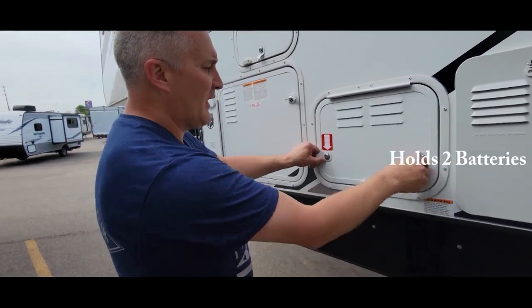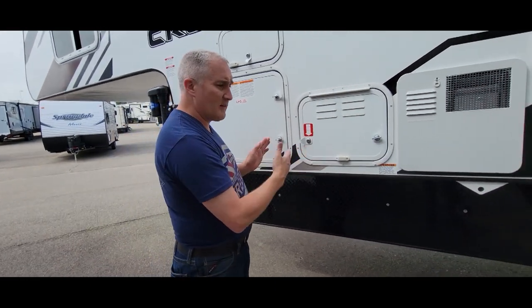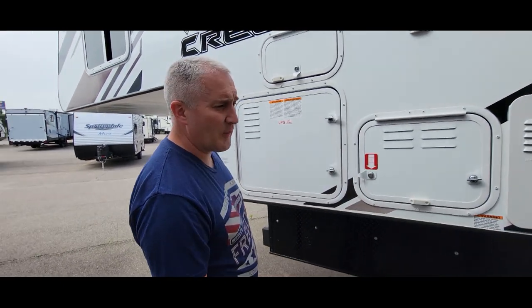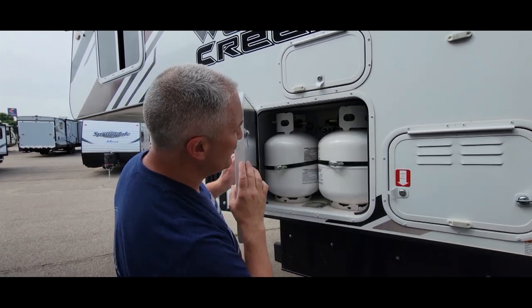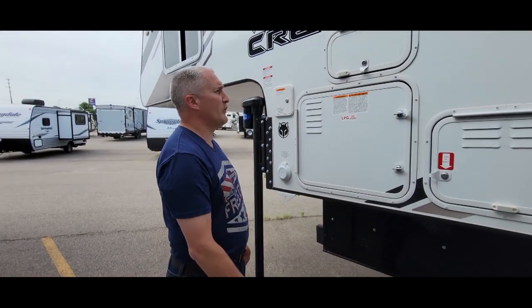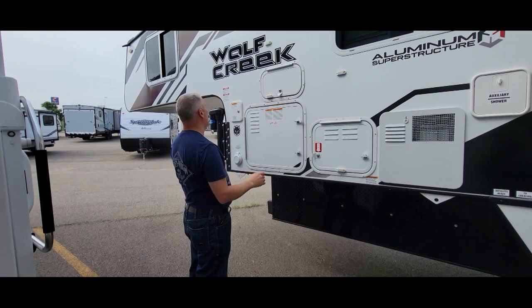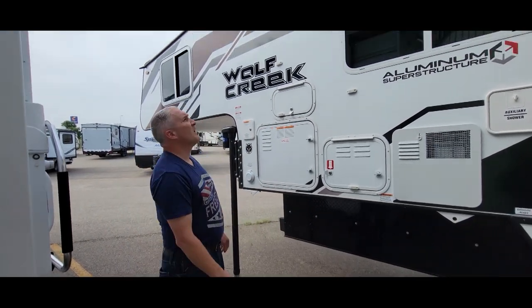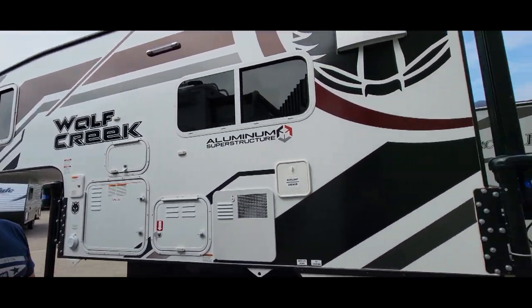There's the battery compartment. I like how it's positioned for center of gravity — you want a lot of your weight going forward if possible, or lined up right around the center of your truck. There are two propane tanks, which is kind of nice — if you run out of one you've got the other and you know when you need a refill. Nice windows up there too. It's got a good look to it.